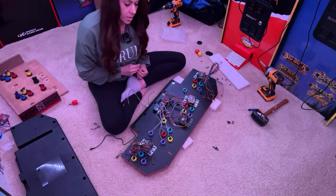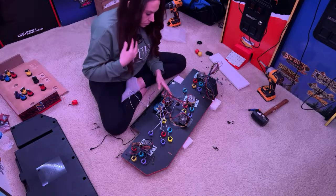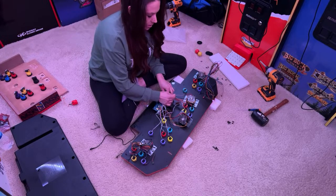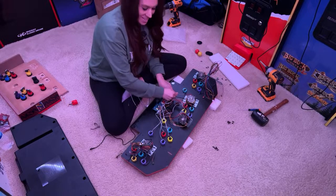You can reuse the Arcade1up ones, but there's a whole bunch of crap you have to do to it, and we're not doing all that. What kind of crap do you have to do? Just kind of educate the chat here. Because this is your baby. I have no idea what I'm doing. Something about welding and splitting and... Crimping. Crimping, yes, crimping. I don't know.